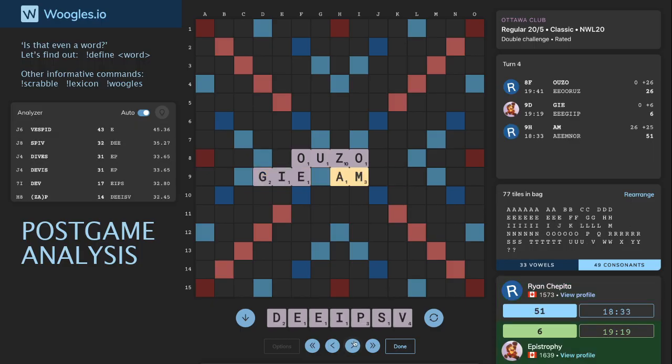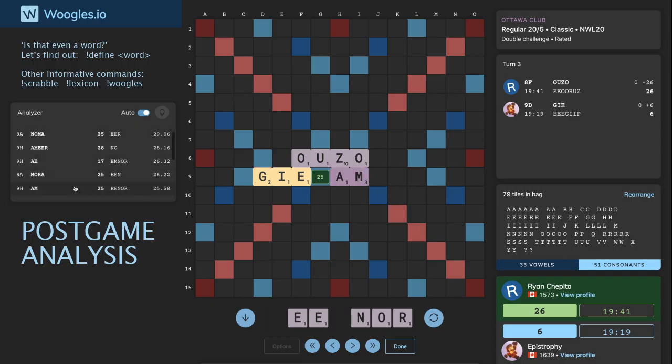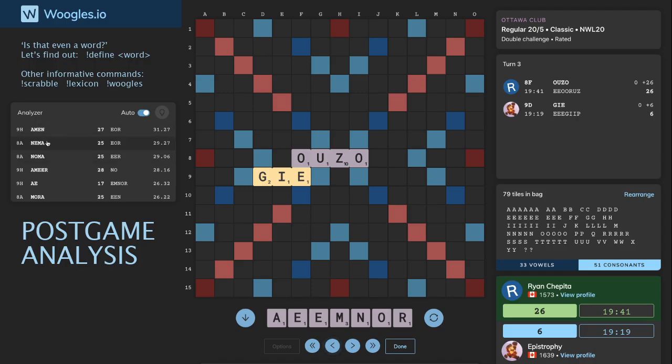And he goes for M, keeping EENOR, which I think is a little bit vowel heavy. Because Amen, yeah, I guess that would open up the hotspot. And maybe he was reluctant to do anything like that. I think positionally speaking, Nema would have been just fine.